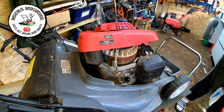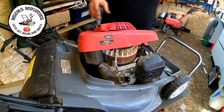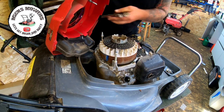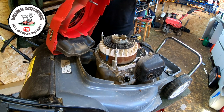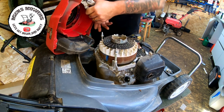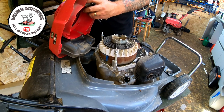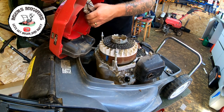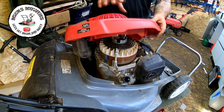Mole grips, and you don't go above the threads because you don't want to be damaging these threads. This is what I'm trying to get to up here, you see. Let's try and lock that off. See how this goes. There it goes. We got her. Straight in the old pot, lovely. I couldn't have done it again if I tried.